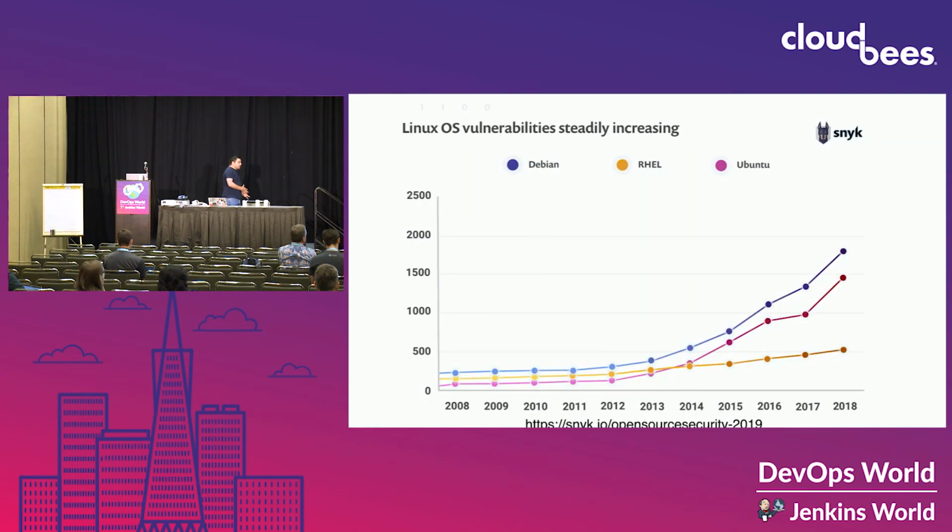Now, when we take a look at the operating system that we're going to be using, which is derived from our parent image, we can see that the number of vulnerabilities being disclosed in Linux OS environments over the years is rapidly increasing. So this is, over time, the number of vulnerabilities being disclosed per flavor of Linux. We can see it doesn't really matter that one is above the other here. It matters that all of them are on the general increase.